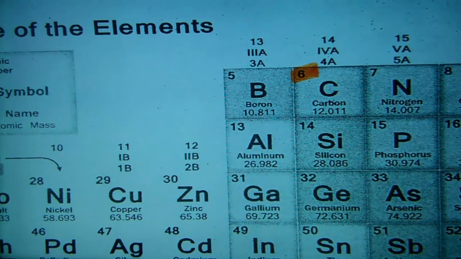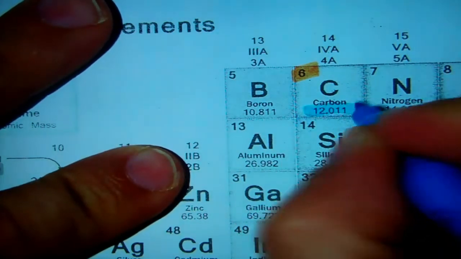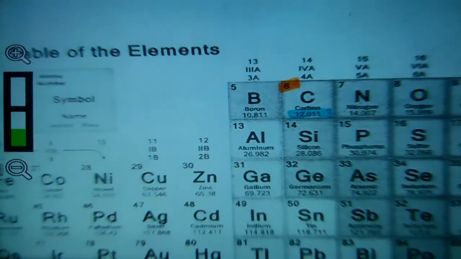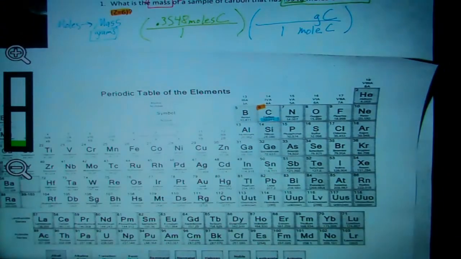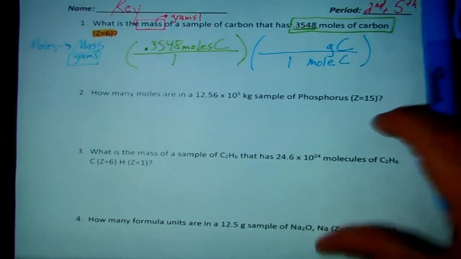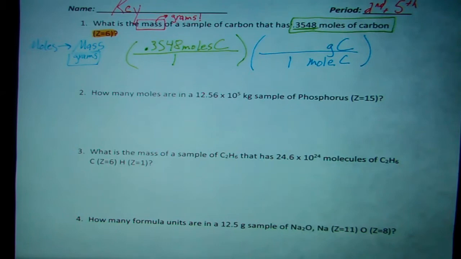I'm looking for you to find it and make it faster for you. Now the piece of information that we need to fill in is the average atomic mass of that element. So we need this right here at 12.011. Now whenever you have that piece of information, I'm not going to do that for everyone. I'm not going to break it down that easy. You're ready to plug in here.